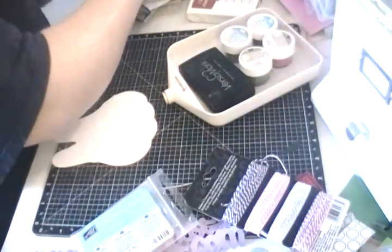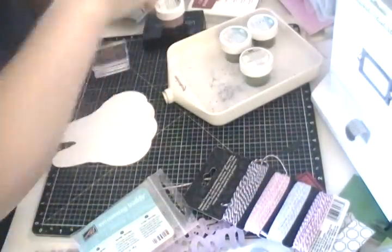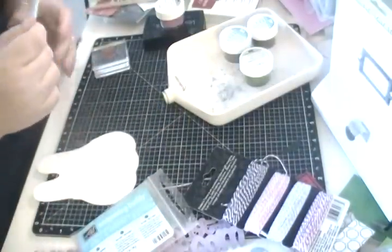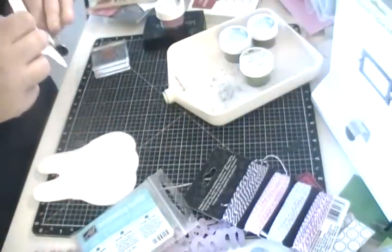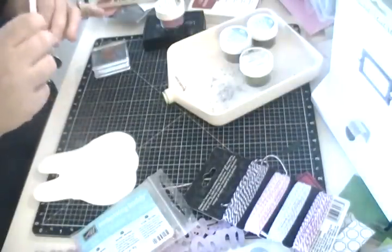Let's see. I'm going to use my Melon Mambo embossing powder for the top, just because to me the Tooth Fairy seems, I don't know, I feel like girly. Not saying she's not, but I just think it is a girl Tooth Fairy. That's my own opinion.